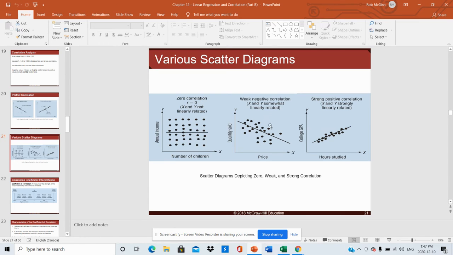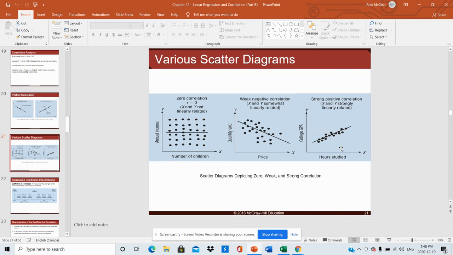Here's one where our correlation coefficient is negative, and it's a weak negative correlation. So we may get an r value here of like -0.3, -0.35, somewhere around there. Even lower than that, we can see that the data generally does trend downward. So as x increases, our y does tend to decrease, but there's a lot of deviation from the points to our actual linear regression equation or trend line. So this is a weak negative correlation.